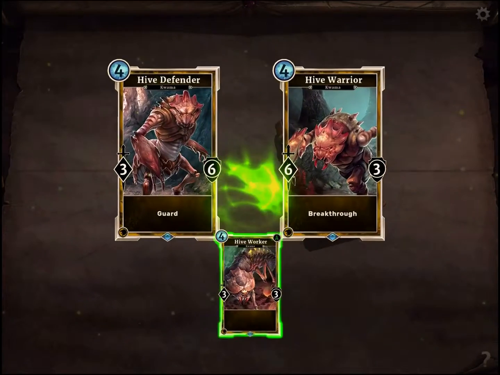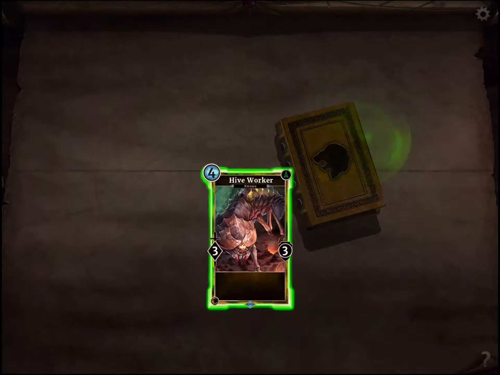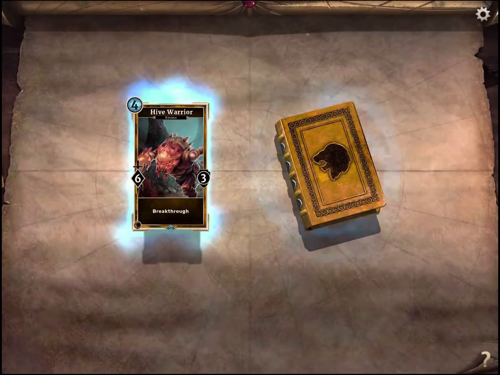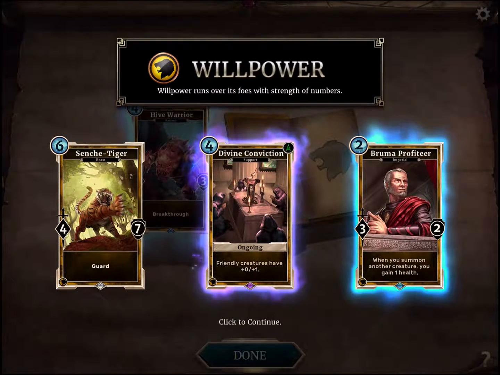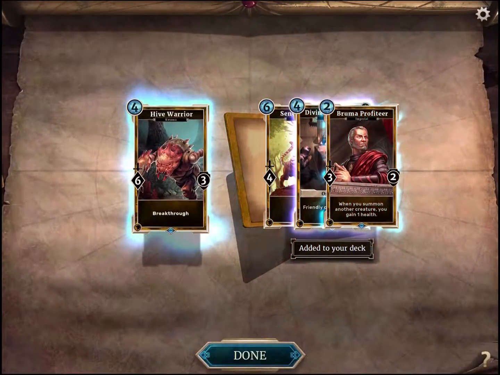Oh, I see. So I can choose here. I didn't realize that. So I could have a guard who's got a 6 on, or a breakthrough, so it's basically just reversing the thing. So it's basically, do you want to be defensive? Let's be aggressive. Okay. So that's nice. And these other chaps, so we can see there's more guards coming in there. It's a good thing I didn't choose that other guard because I've got a better tiger guard here. Okay, so they've added to my deck.